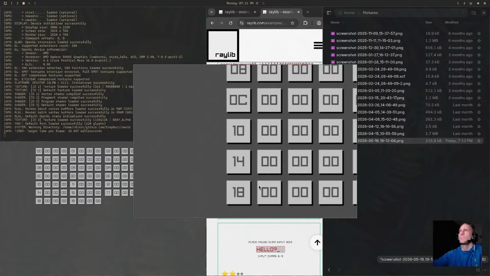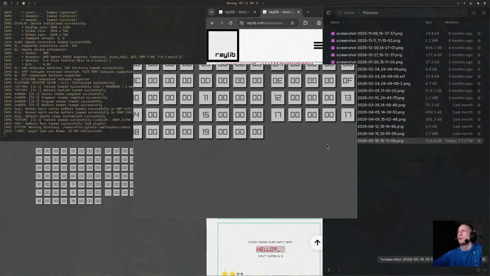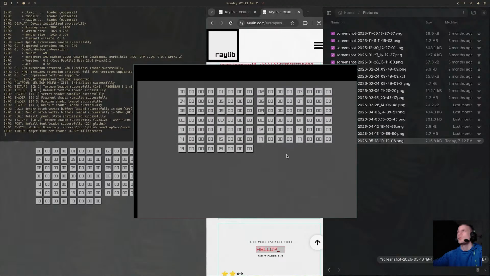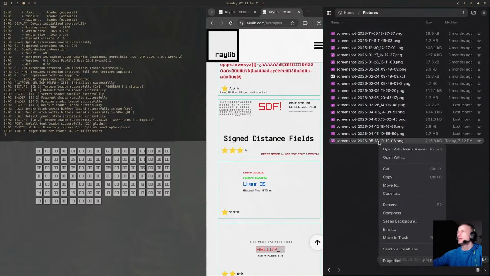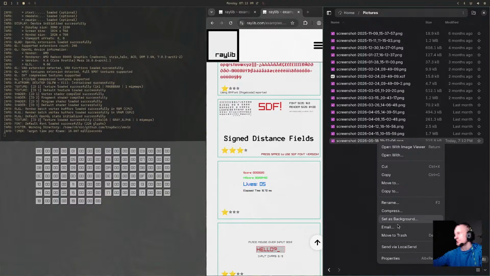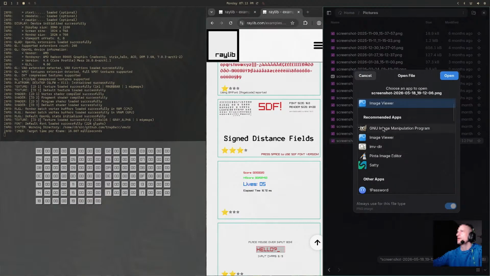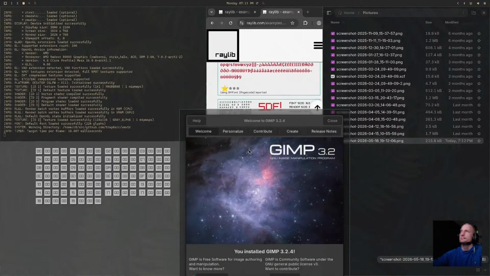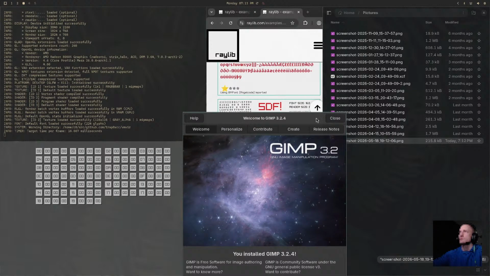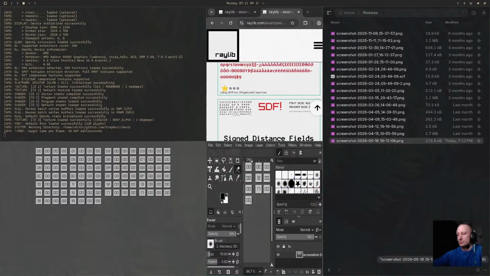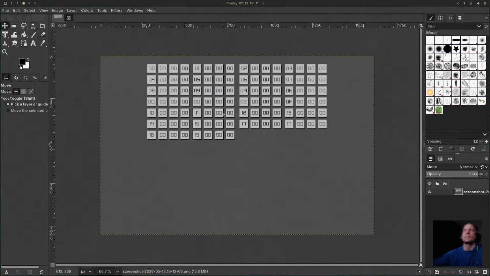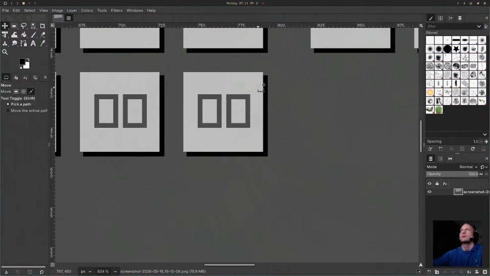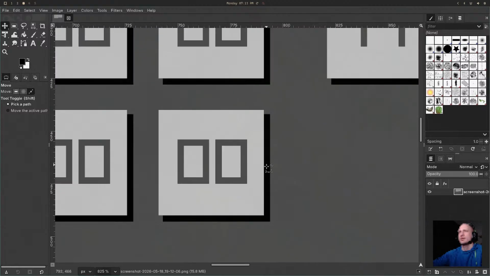That's a bummer. I can GIMP it, that might be a better way of doing it. Open with GIMP, good old GIMP. Yeah, it's a little bit better. You can see it's not doing any anti-aliasing.